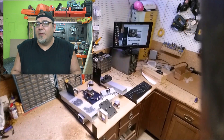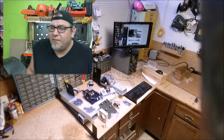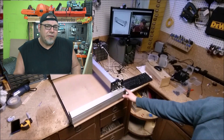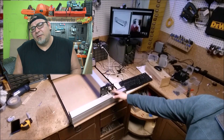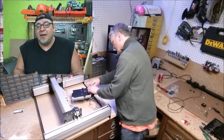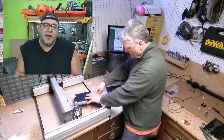I'm not a tech guy — I don't know IT, I don't know sensors, I don't know switches, I don't understand most of that. So I thought what would be really cool was I'd do some of the mechanical side and then send it on to a friend of mine who is an IT guy. His name is Jim Beshears, and he spent 30 years in the industry in switches, sensors, and all kinds of really cool stuff, so he has a much better understanding of what's going on with the electrical side of the CNC machine. Jim did a really great video about it, and with over 30 years of experience in the IT world, he's going to have a lot to offer this community — not only in IT but also in woodworking.